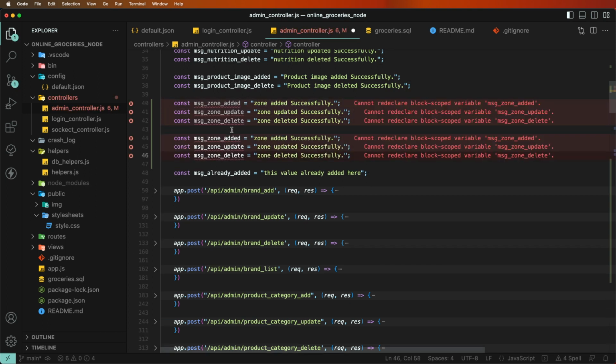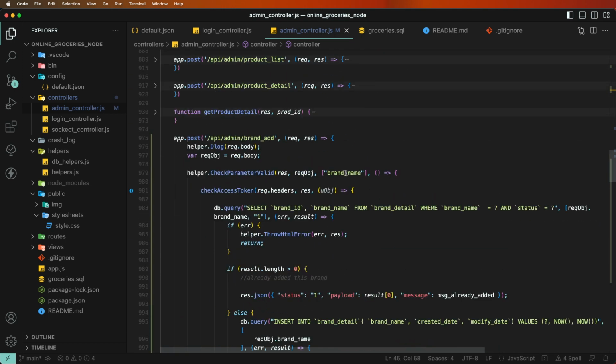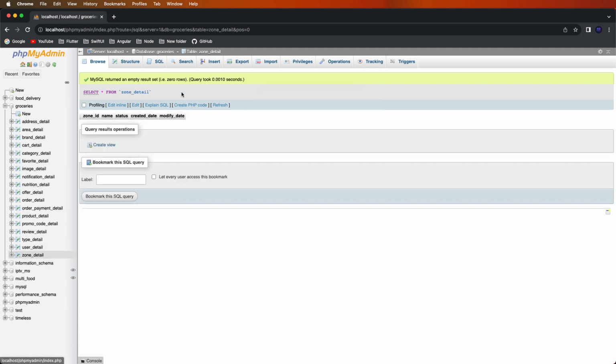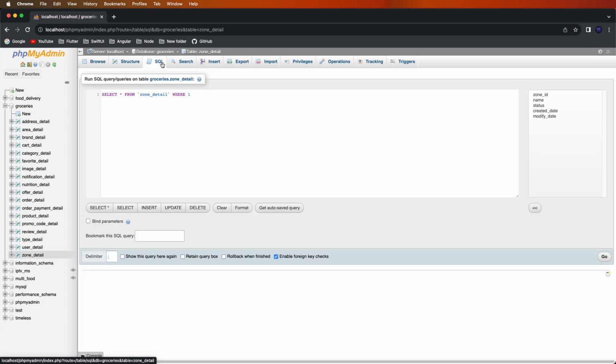For the area, now change inside here. Go to the SQL query and write down the select query.